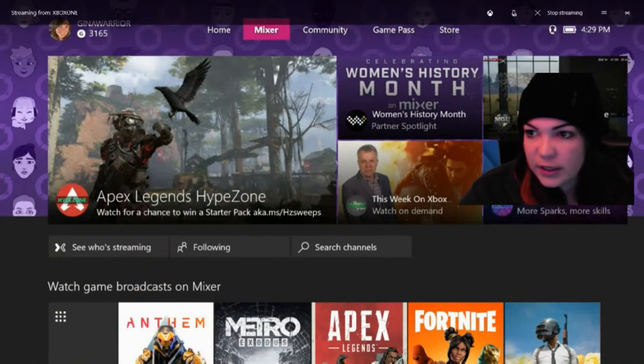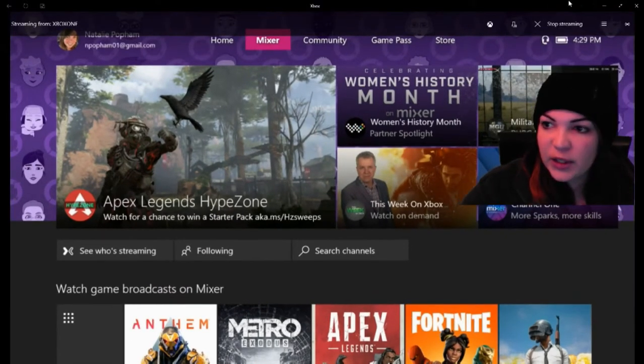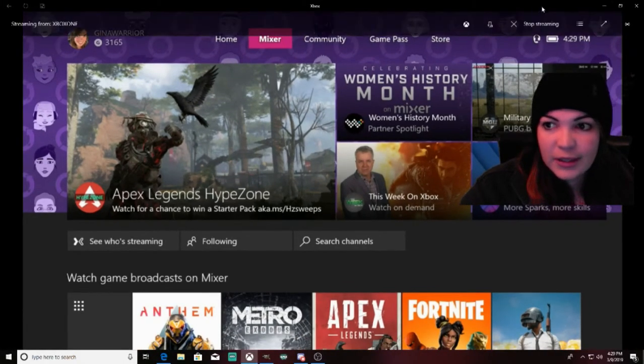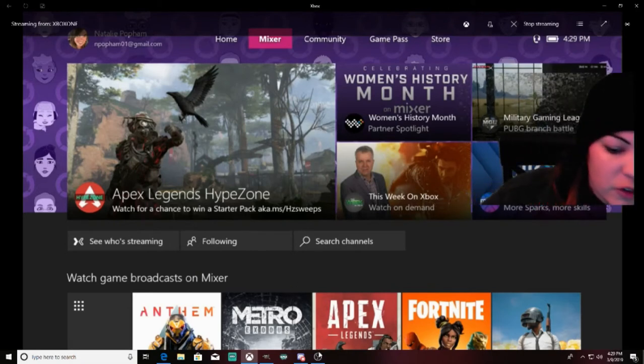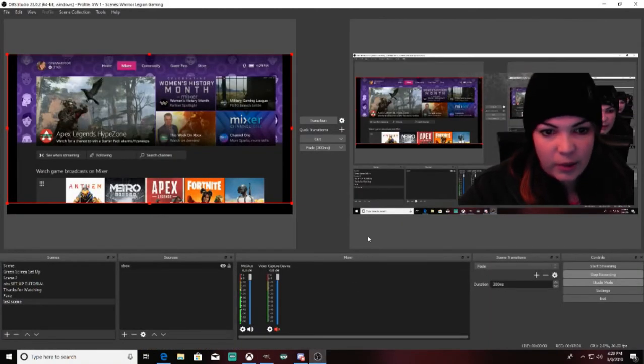So we click on our Xbox app. Now if you go all the way to the top and just rest it there, you get this fun little bar. With that bar, you want to hit the two little arrows to pull it out of full screen mode. Now you don't want to minimize. Remember, leave this running in the background. And then you're just going to click down here on your taskbar and open OBS right back up.